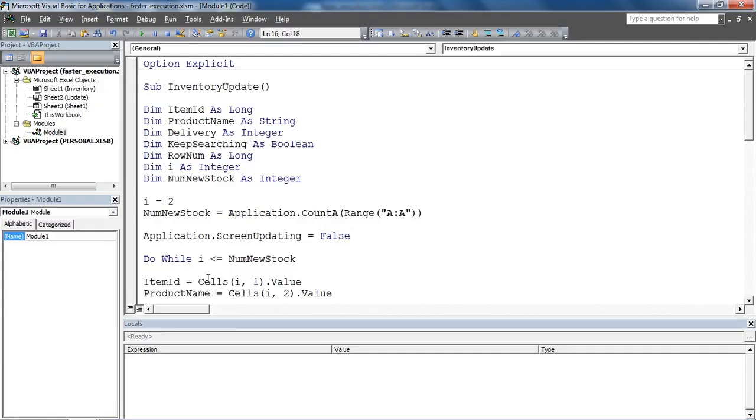Now, because this is on the application object, I don't really even need to type application. You'll probably find that I do a lot in my code. It's partly habit, but I like nice readable code. Once again, there's no hard or fast rule. You'll talk to one person and they'll say, "Oh, I should put application there as well." You talk to somebody else and they go, "Why are you bothering? You don't need to. Screen updating, it's shorter code." Blah blah blah. So I'm going to add mine back in because I'm a fan.